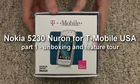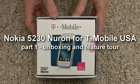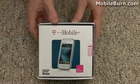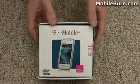This is Michael Orrell from MobileBurn.com, and today we have with us the Nokia 5230 Neuron. It is a special version of the 5230 for T-Mobile USA. Let's get right to it and take a look at what's in the box.